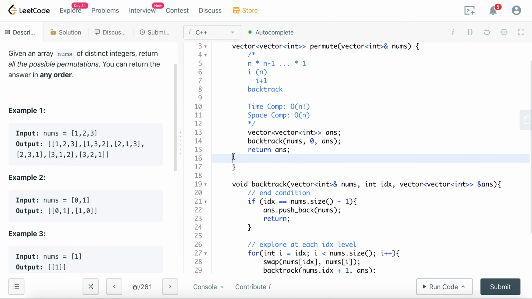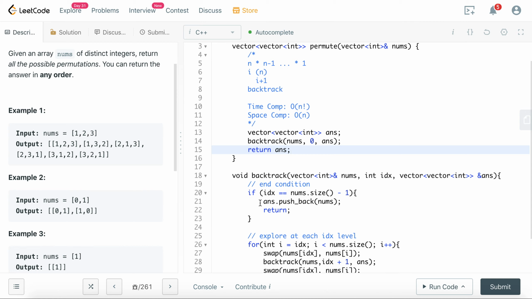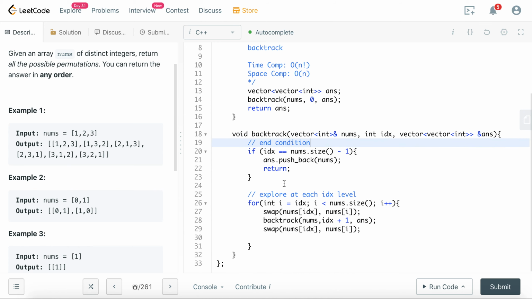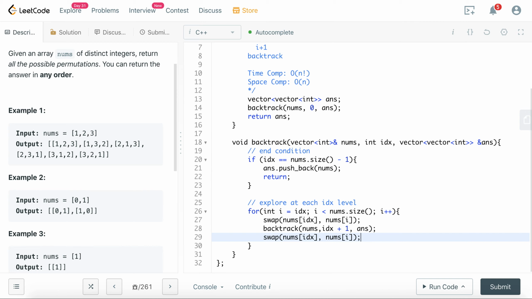Again, it's a template question for backtracking, but it teaches how to do the DFS in the solution space and practice on the recursion structures. We have an end condition, and at each level, we have some certain constraints. For this one, we actually do not have any constraints, and we do not have any duplicates. But we still have the outer for loop for all the possible choices, and the action for the current level. Continue by calling the recursion function and backtrack.